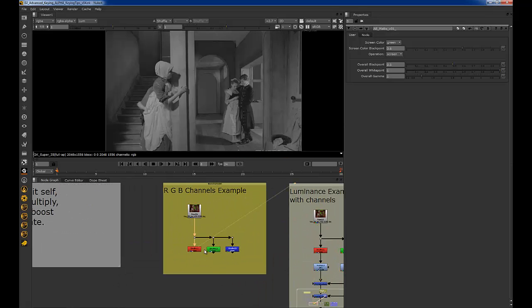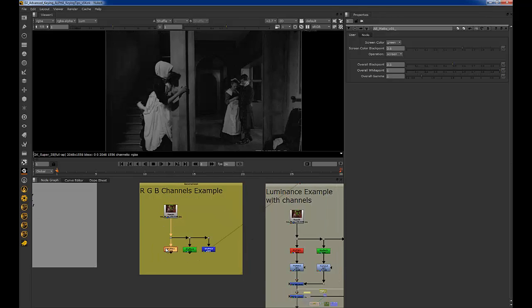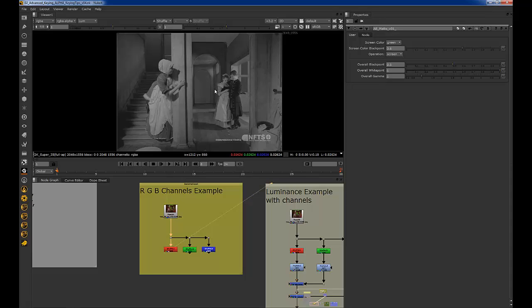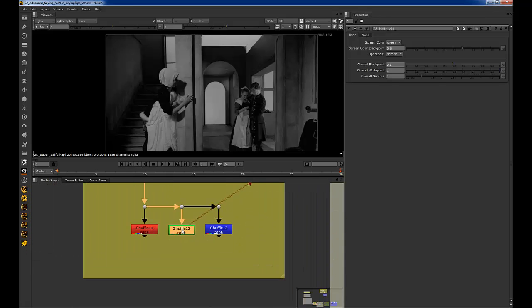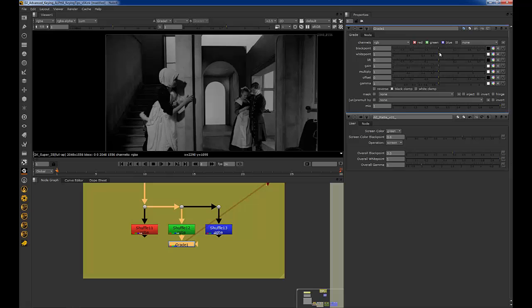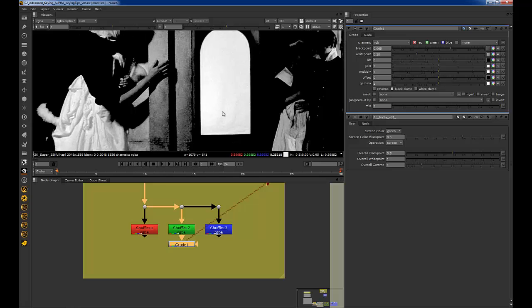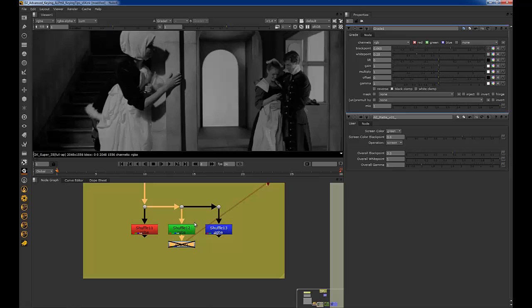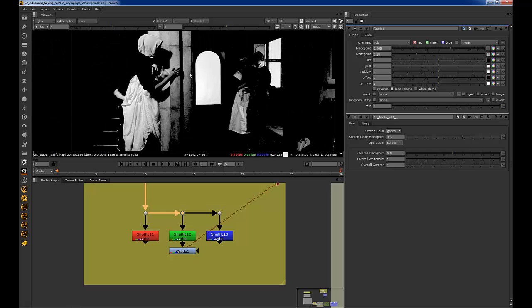So in this example, I've split this out into the channels, red, green, and blue. And notice how these are just black and white images. And when we're making our alpha, we want to end up with a black and white image. So in a sense, I could take this green channel, for instance, and I could put a grade on it, and I could just grade it. So now maybe I have a matte for my doorway here, and that's totally acceptable for a matte. It's already there for you.